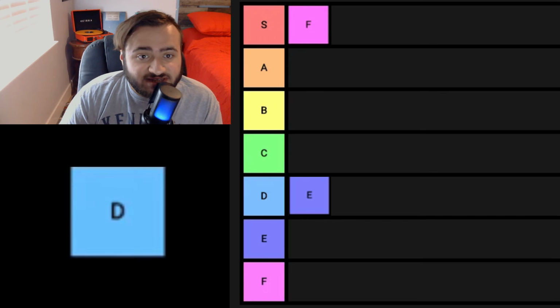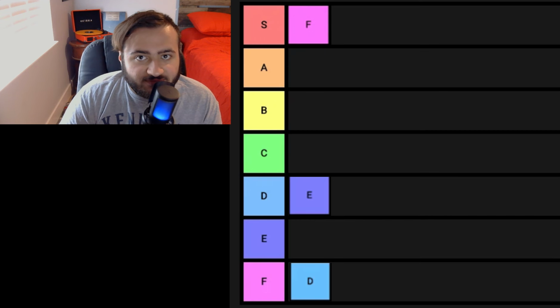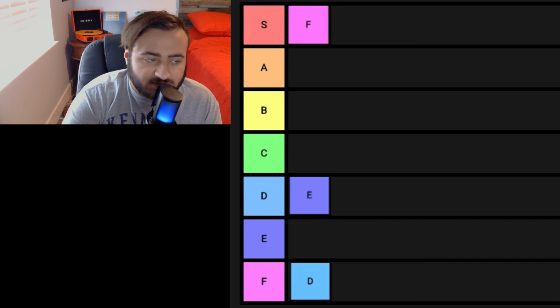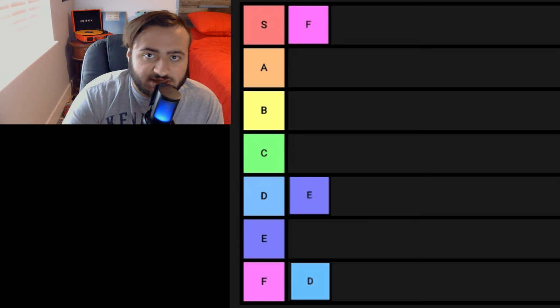Now speaking of D tier, goes in F for me. This is where all the below average items are kept in a tier list. There's absolutely nothing exciting about putting something in D tier. I mean, let's be honest here.